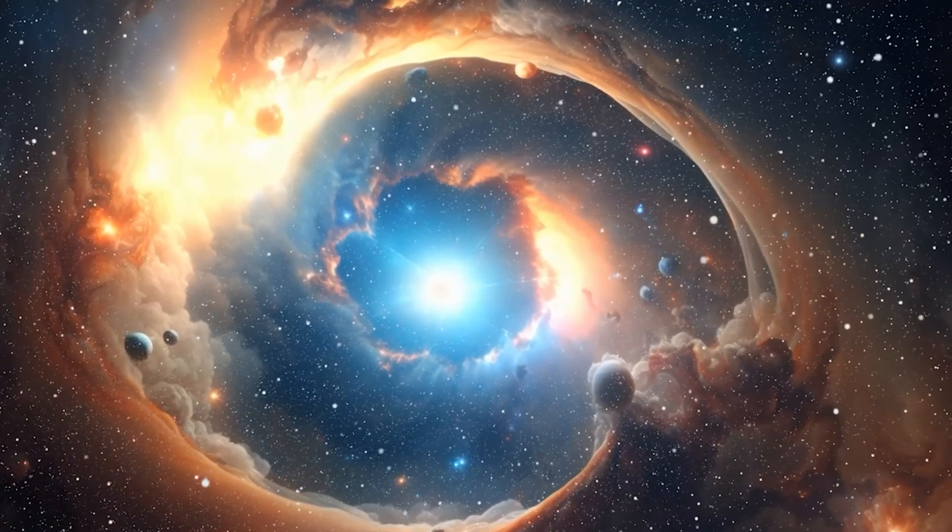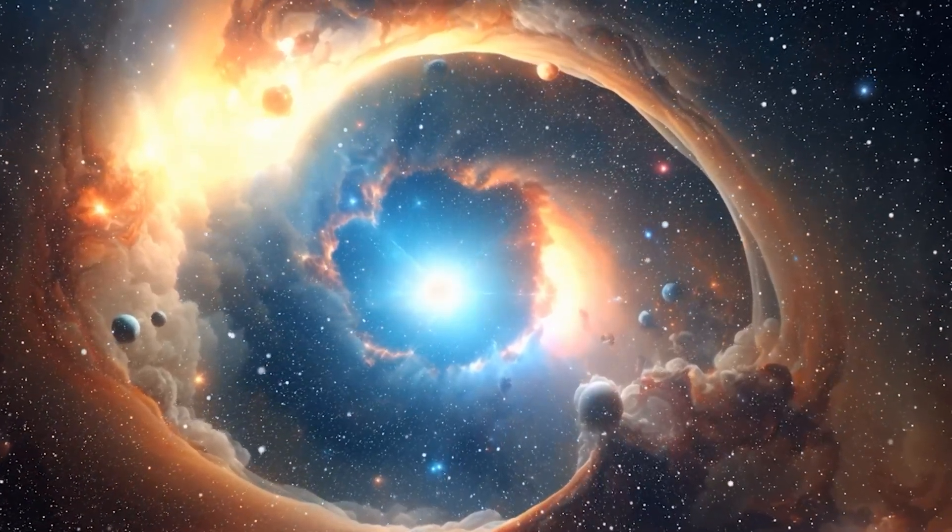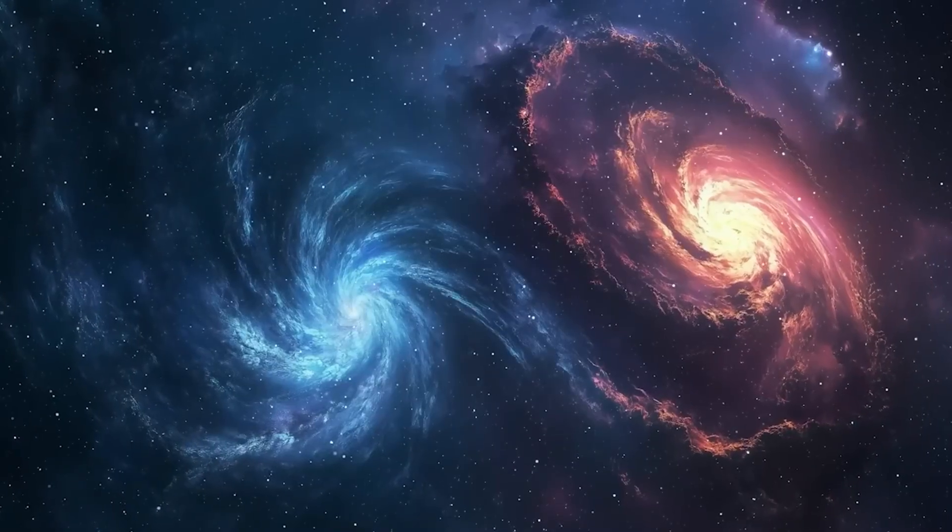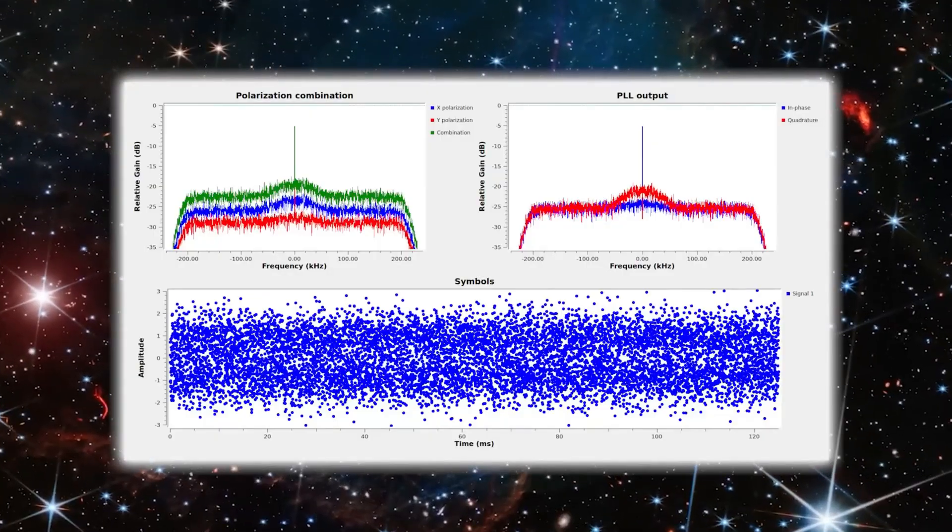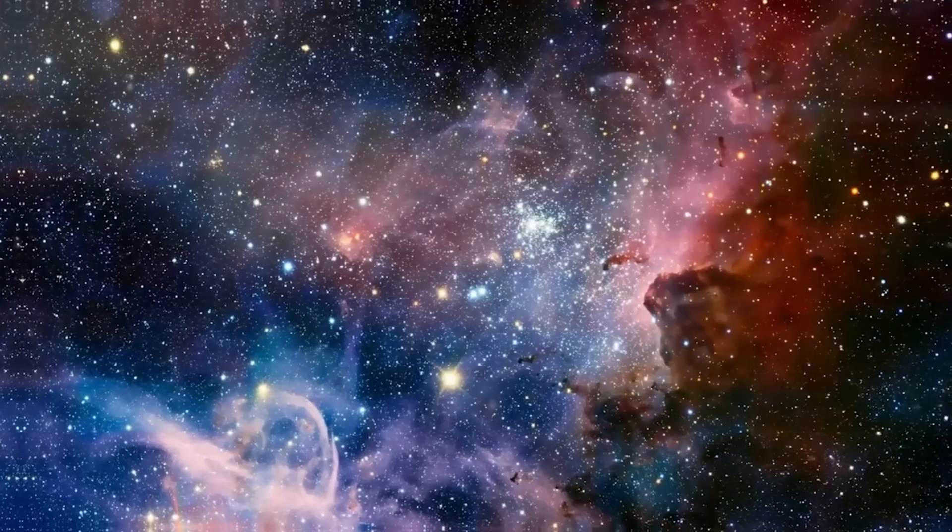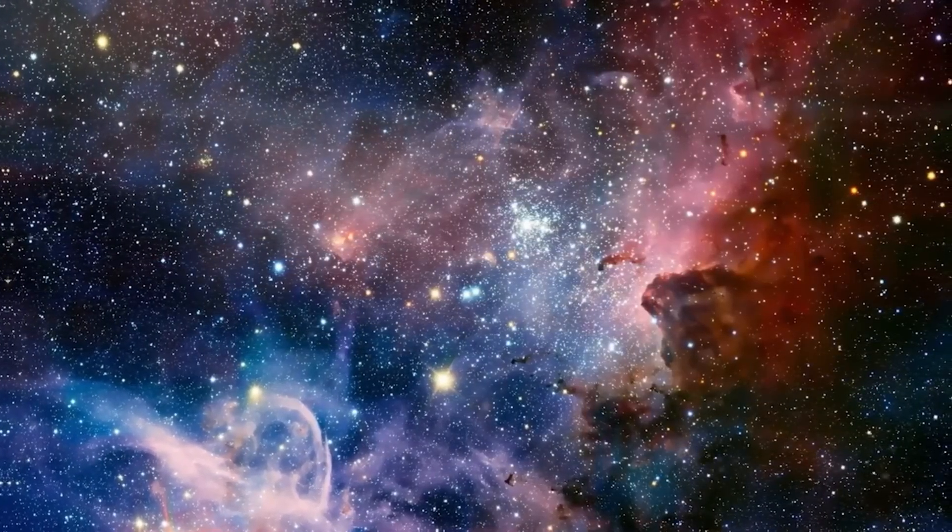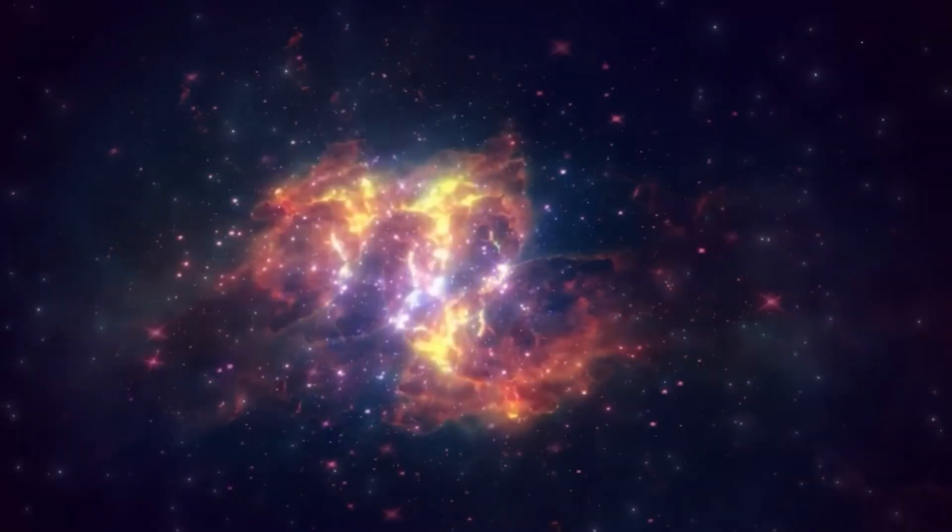Among those who see potential in this direction is Roger Penrose, the Nobel Prize-winning physicist whose theory of conformal cyclic cosmology imagines an eternal succession of universes, each giving birth to the next through the evaporation of black holes. To Penrose, the anomalies Webb is revealing, the excessive brightness of early galaxies, the smoothness of background radiation, the subtle patterns in the deep sky, might be the first observational evidence that our cosmos inherited structure from a previous eon. It's a daring idea, but cosmology has always advanced through bold thinking.